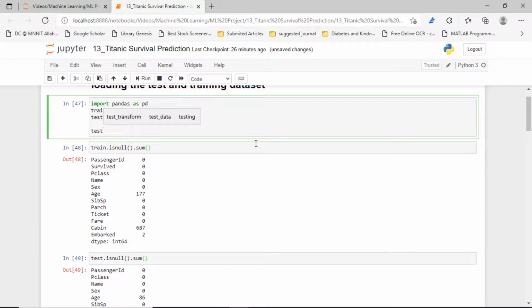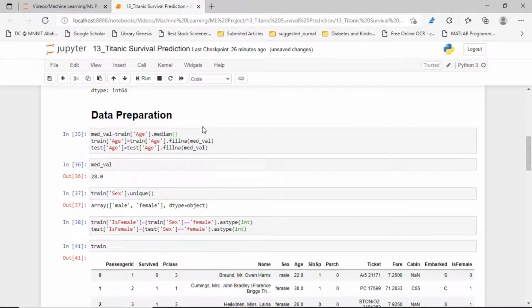So let's check test dot, we have to take the test and use that dropna with a subset. Which subset will it be, which column?